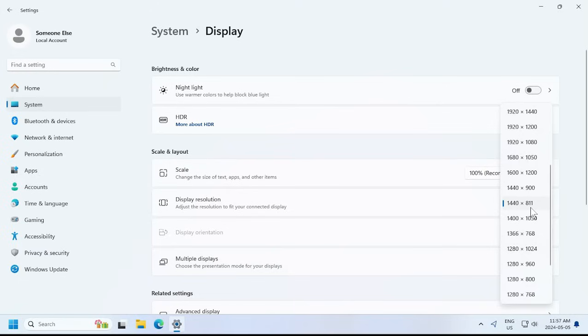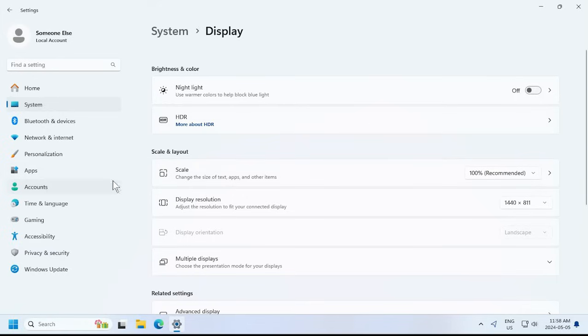Otherwise, the other thing to look out for is the aspect ratio, right? So if you have a widescreen monitor, you don't want the number pairings that are more square, right? Because then you're going to have those black bars on the left and right hand side of your monitor, where your monitor's just not being used. So play around with the different settings and find one where the icons look a good size, but the background of your desktop fits completely on the monitor, right?